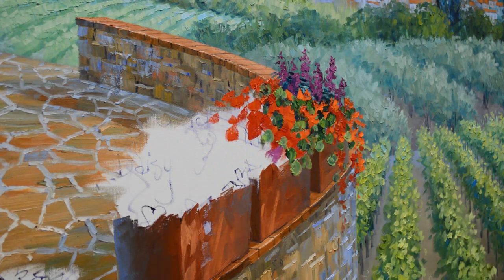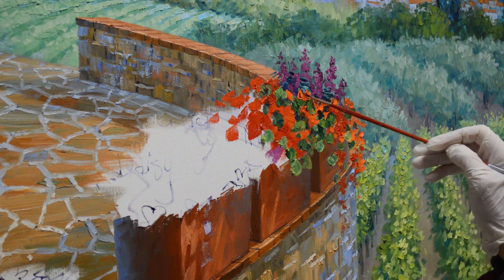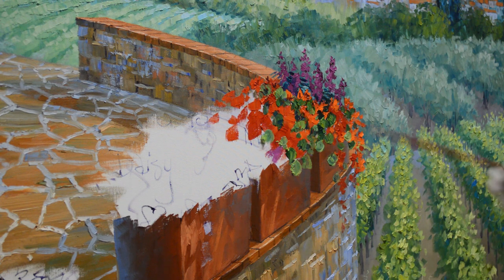I'm not going to finish all these flowers yet — I want to show you what I do on the nasturtiums. They have a dark center, so I'm using a mixture of magenta plus a little bit of liquin. I'll just come back in and put the centers of those flowers. This is not a bright brush — this is called a round, a number four, which comes to a nice point so I can add the centers in. I'll come back and highlight some of those leaves where the sun's really catching them. This kind of gets me established where my individual flowers are.